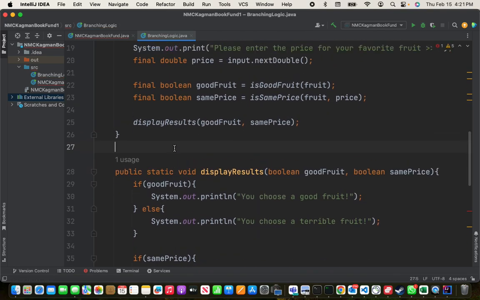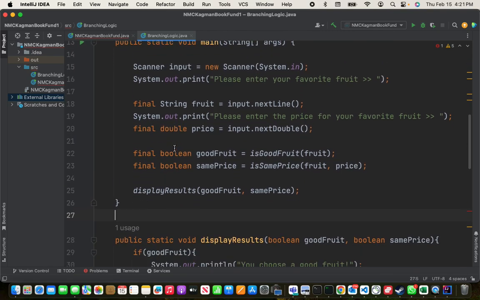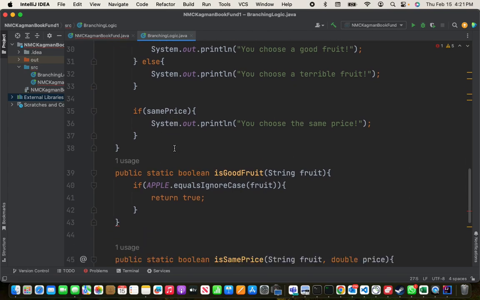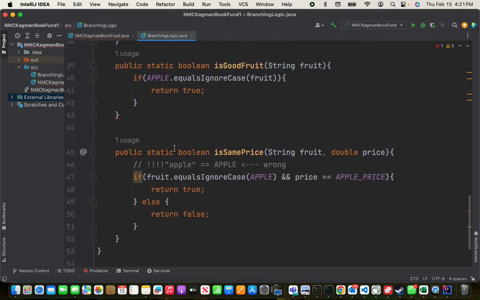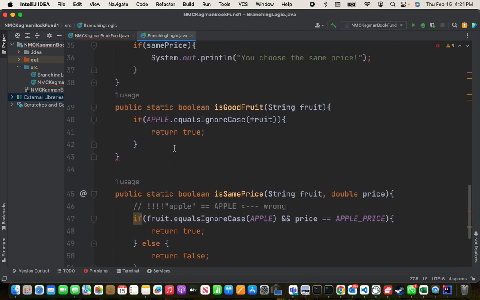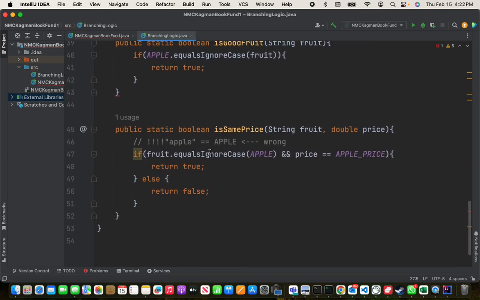Now, what I've done, right? All I've done is externalize my logic into methods that handle the types of branching conditions I want to do. This may not be the best way to do it.